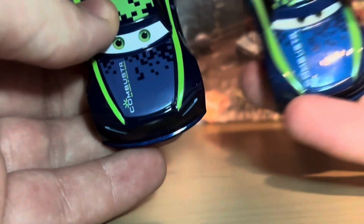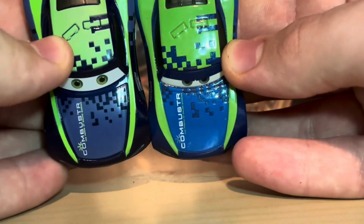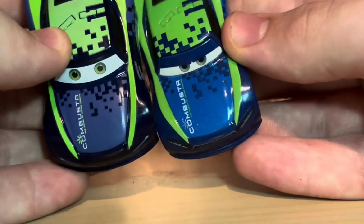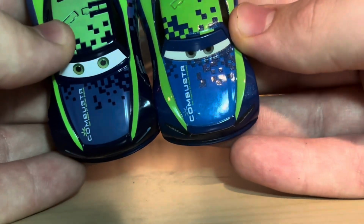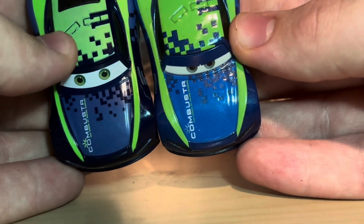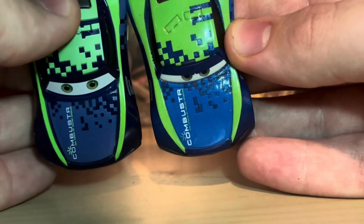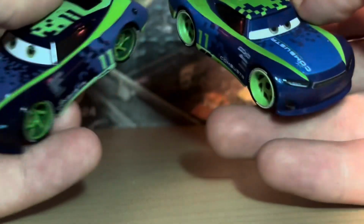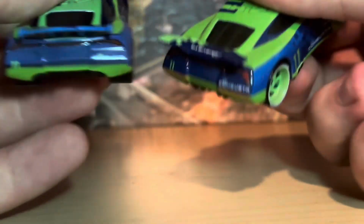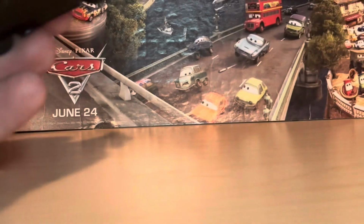You can see here with the actual version how different the colors are, and that's not just the angle the light is hitting them at. Once again, the green is paler, the dark blue is a little lighter on the real version, and the pattern, the brighter blue on his hood, is definitely a more vibrant color on him, and of course you've got the difference in spoiler. I guess also there are no rookie stripes on the back of the factory custom, which is interesting. And you don't have those on the Disney Store version either.